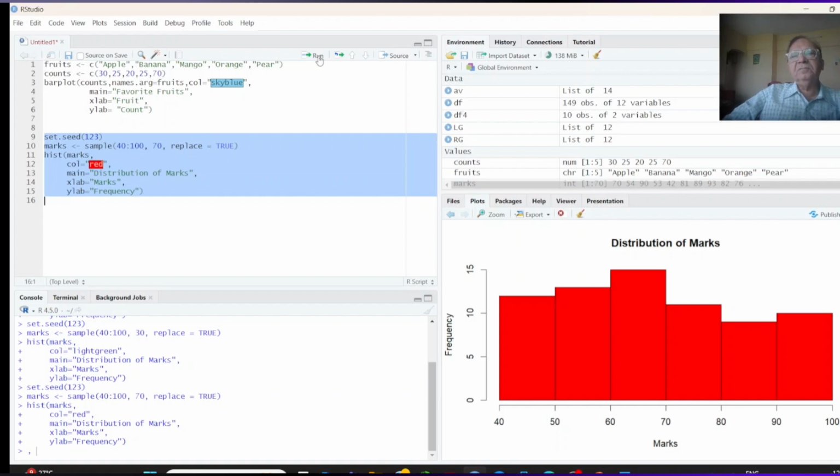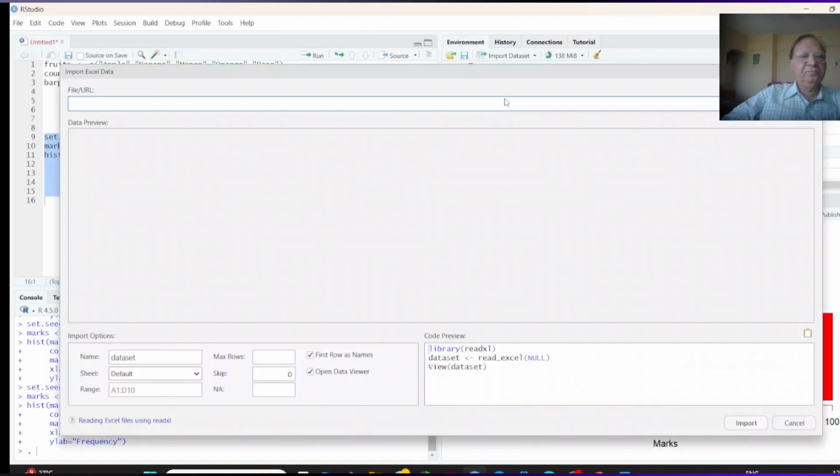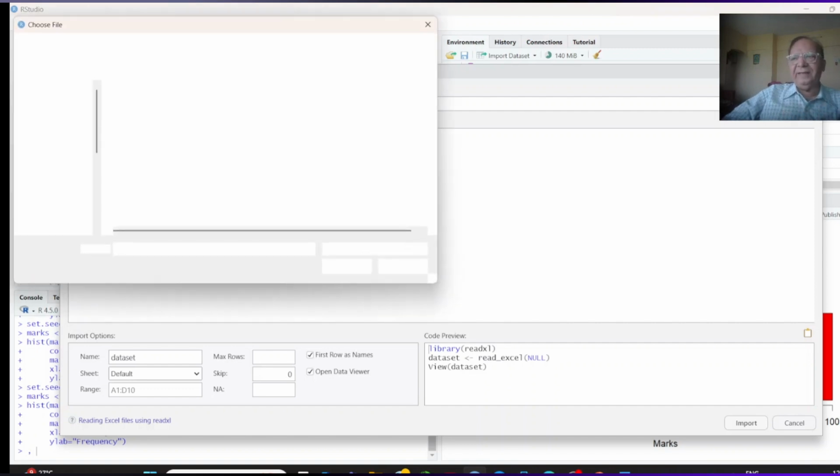I'll show you how to import a data set. Say you have got an Excel data set. You simply import it here. Import data set, import from Excel. Now it will ask you where is your file, so you can browse your file. Say I have the file with my R files.